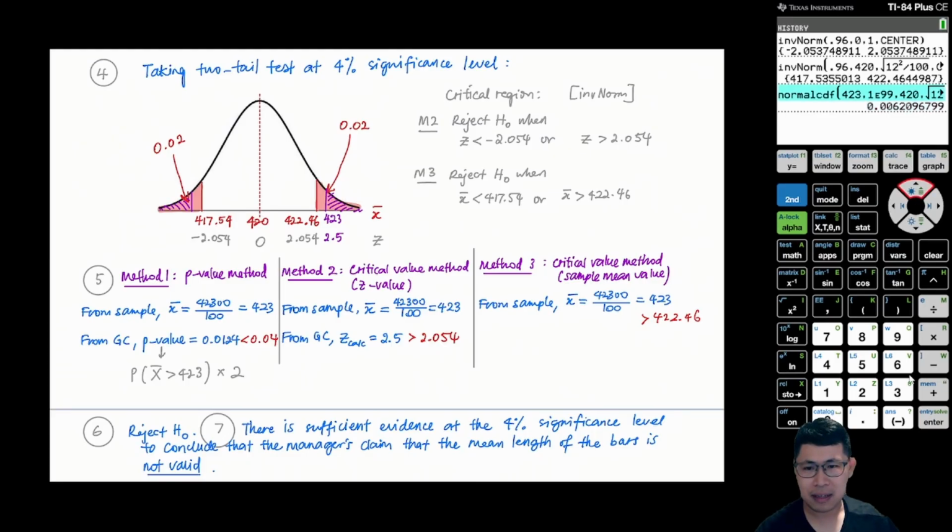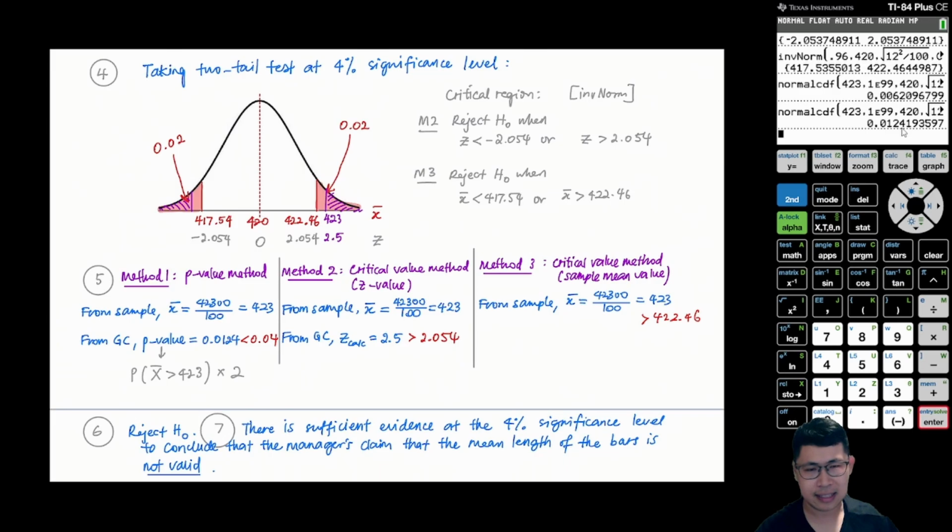So the p-value is actually this one times 2, and you can see that this is tallying with our p-value 0.0124. Once again, the p-value for a two-tailed test is that we need to take this and multiply by 2. It's just for presentation's sake, but the ultimate use of this is to tell us that 423 is in the rejection region and we can reject our null hypothesis. So with this, let us go on to question number 3.